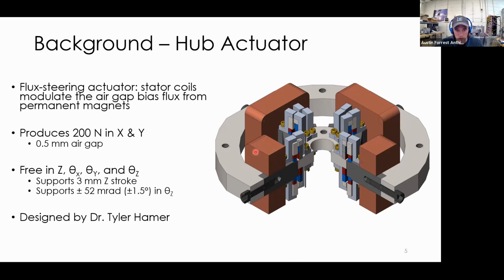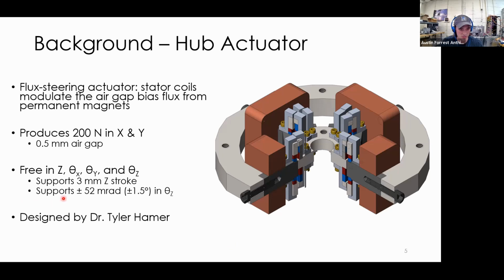This is the copper coil. So there are 4 coils on the stator. And then this centerpiece, we don't call it a rotor because it's not rotating. We just call it a mover. The blue and red indicate permanent magnets that we use to bias the air gaps. Then there are these steel flux guide pieces and aluminum clamps to hold everything in place.